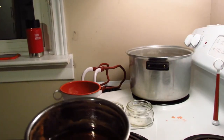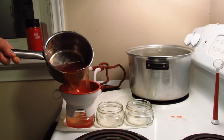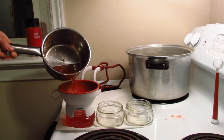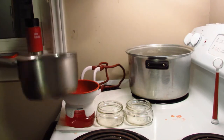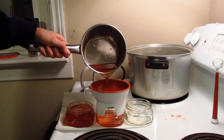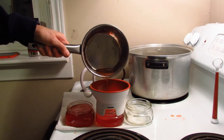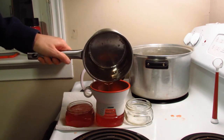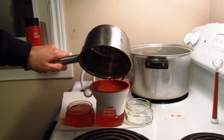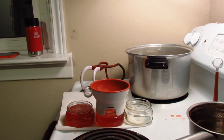All right, so I've basically cleaned off the foam. So we're just going to pour that now into the jars. All right, so basically I have about 500 mils of finished Hawberry jelly product.